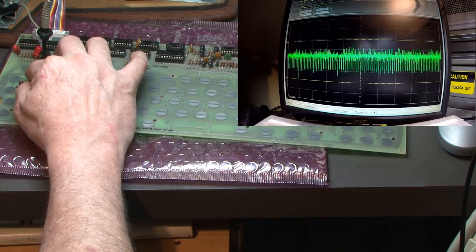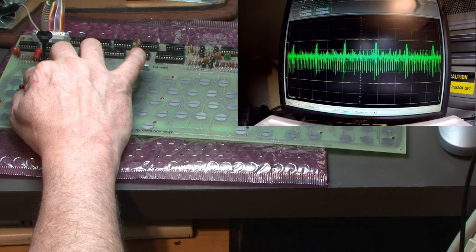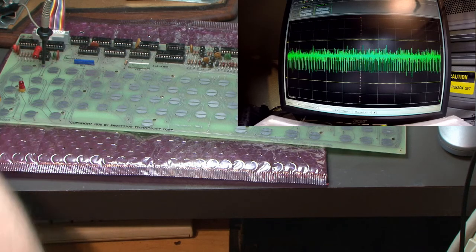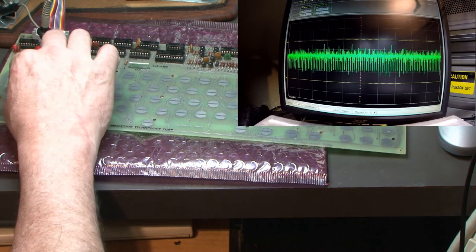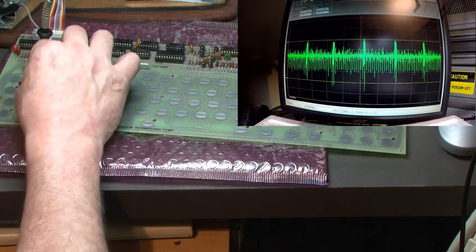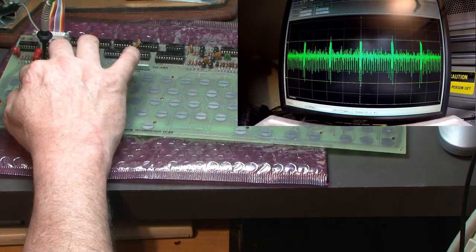So this is the one that has two layers of metal. And I'm gonna say it's not quite as good as the first one that we tested, this one here, the Series 1500. That's getting us closer to the original. I'll put the original back on. This is the existing original pad.